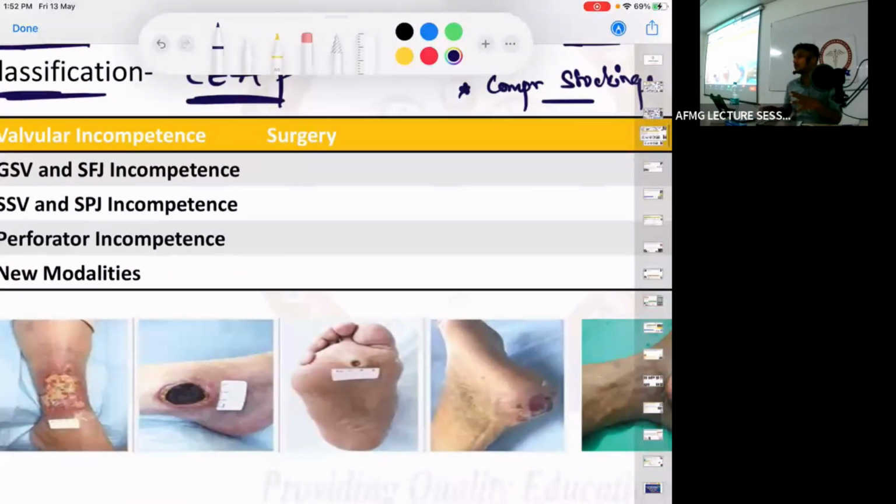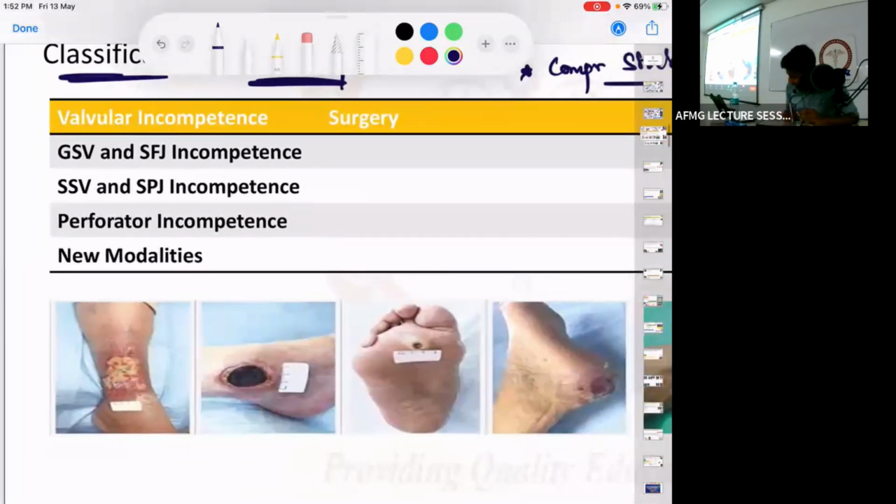So why do varicose veins occur? Because the pressure from the deep venous system goes into the superficial venous system, and these superficial veins are not in a state to handle that much pressure. Therefore, they undergo abnormal dilatation. That is what varicose veins are. And that is due to what? Usually between deep and superficial veins there is a valve. But if this valve is absent or incompetent, that causes varicose veins in the patient.